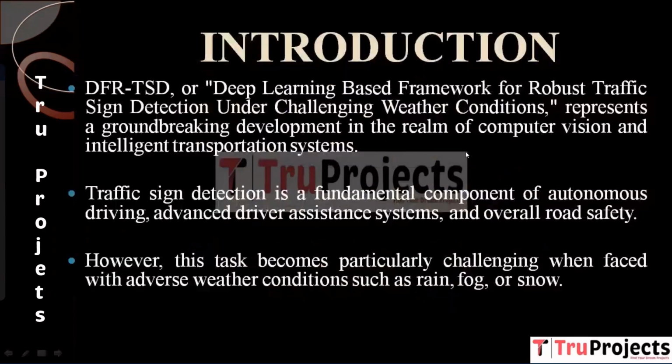So now coming to the introduction part, DFR-TSD, short for Deep Learning-Based Framework for Resilient Traffic Sign Detection in Harsh Weather Conditions, stands as an innovative milestone in the field of computer vision and intelligent transportation systems. Detecting traffic signs is a vital element of autonomous driving, advanced driver assistance systems, and the broader landscape of road safety. Nevertheless, the undertaking becomes exceptionally demanding when confronted with adverse weather conditions like rainfall, fog, or snow.